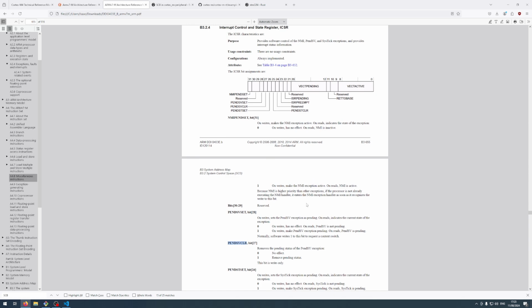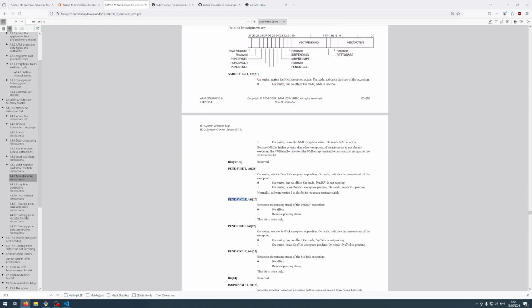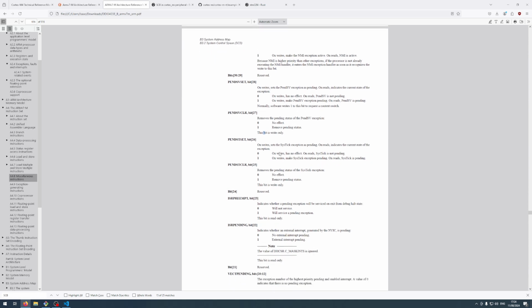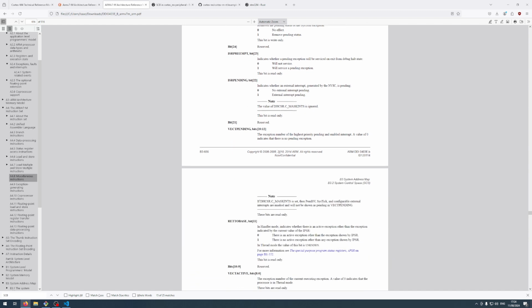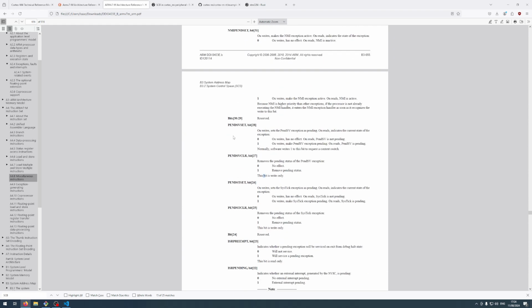So are all these things on write? Yeah, this is on write, no effect. I guess it's also write only, yeah. So I think we can just do a write to this, ignoring everything else in it, just setting the bit we want, and we set the set bit.